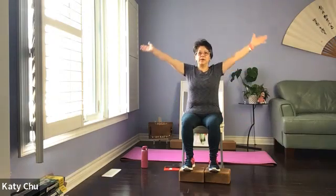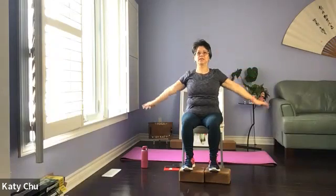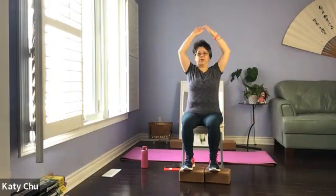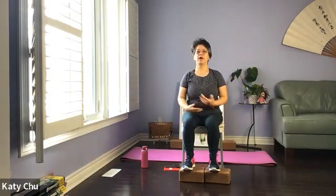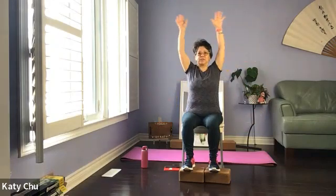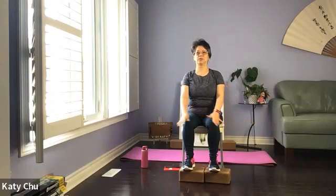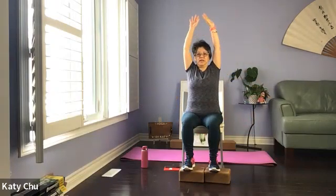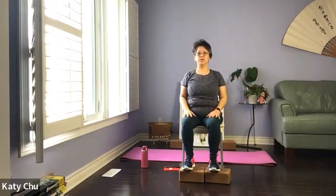Inhale your arms up above the head. Turn the palm out, exhale down. So deep inhale through your nose and deep exhale through your nose. We never hold our breath. Inhale, arms up. We're lengthening the spine. Exhale down. One last one. Inhale your arms up. Turn long. Exhale down. Hands on the thighs, sitting up nice and tall.